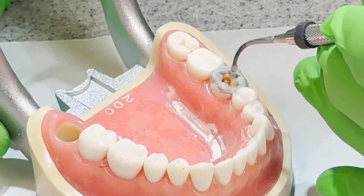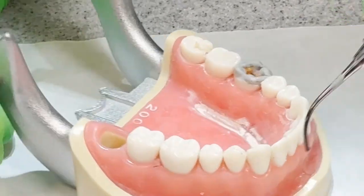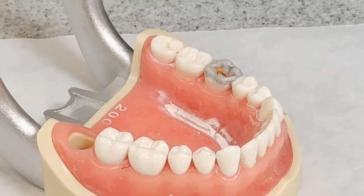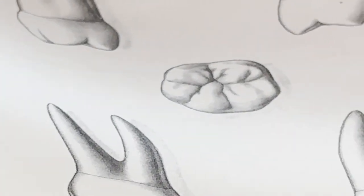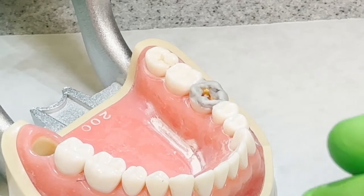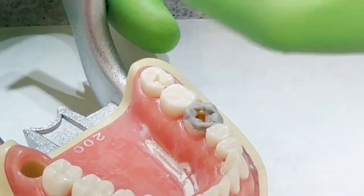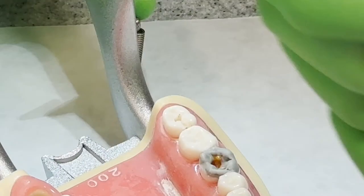Everybody see that okay? It would be a good idea to have this sheet on hand with the occlusal portion of the crown, so you can keep an eye on that and get the idea of the anatomy again. As you feel this, you want to make sure there's no voids. You just melt it into the existing wax.